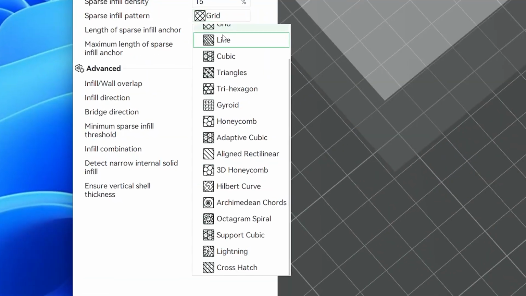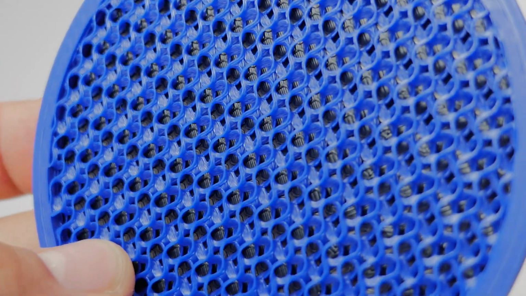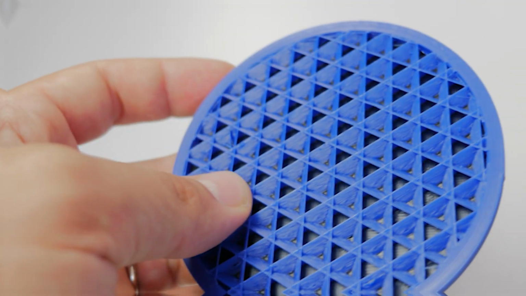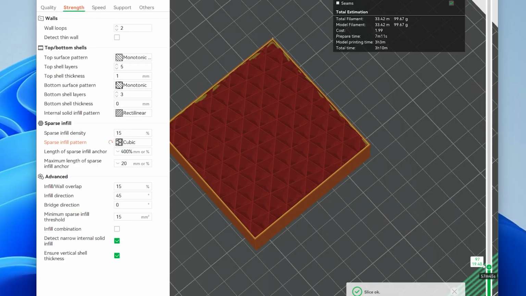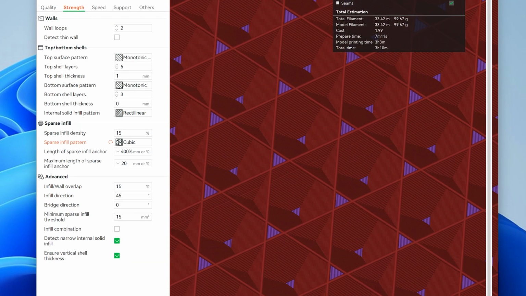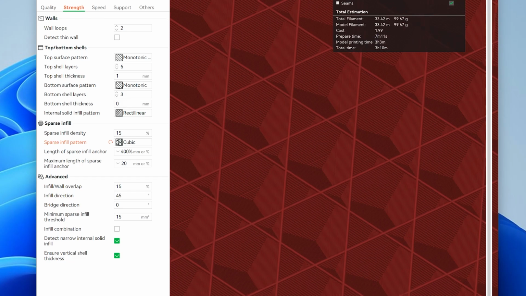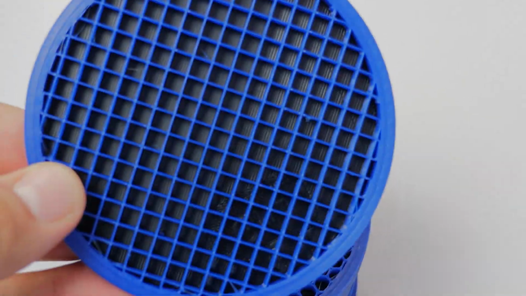There's so many infill options, each one with a unique function and aesthetics. I've printed this cool infill coaster set from our ABS Prime to show you the differences. Cubic creates cubes inside your model, which can create air pockets that serve as heat insulation or can make your object float in water. Grit is one of the fastest types of infill.